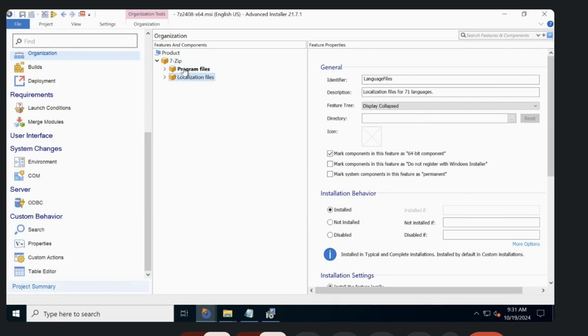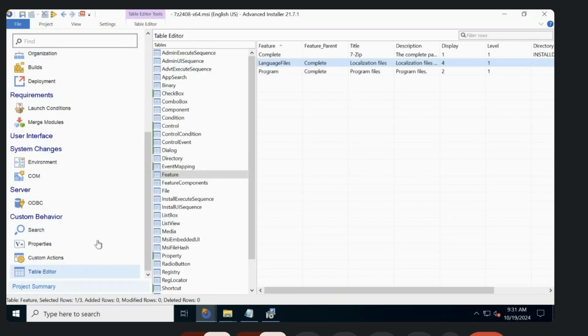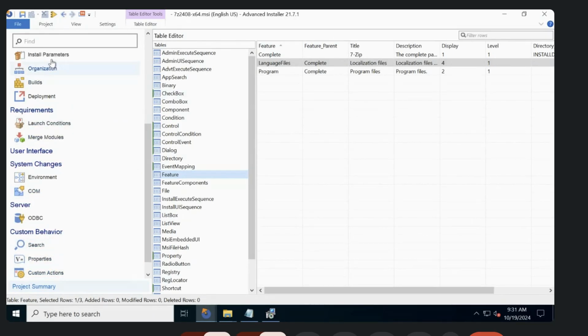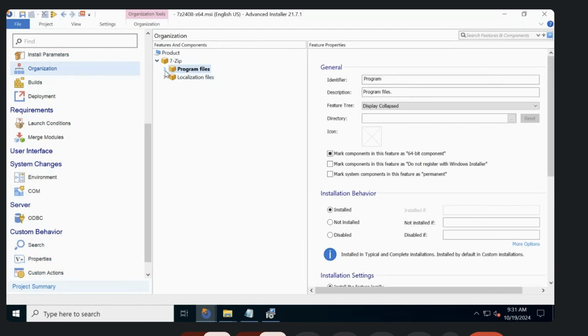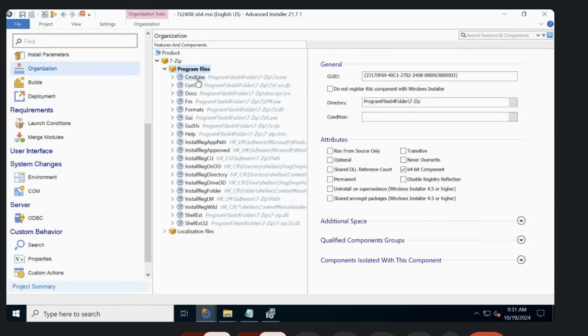These features can also be seen in the table. It is a combination of features, and inside the features there are components.